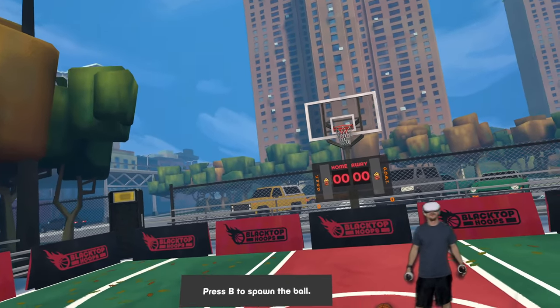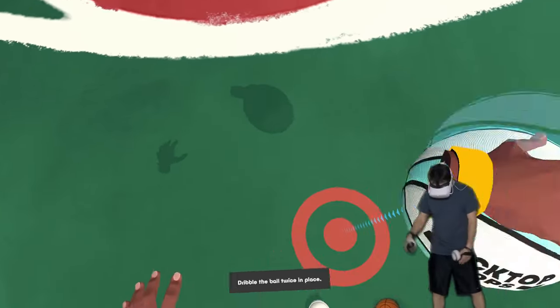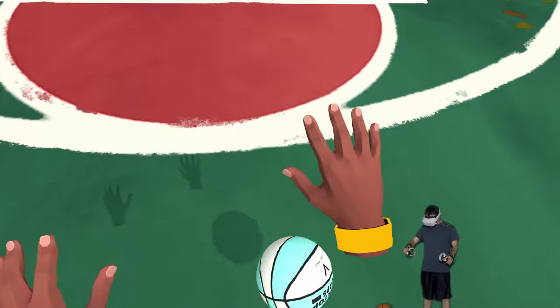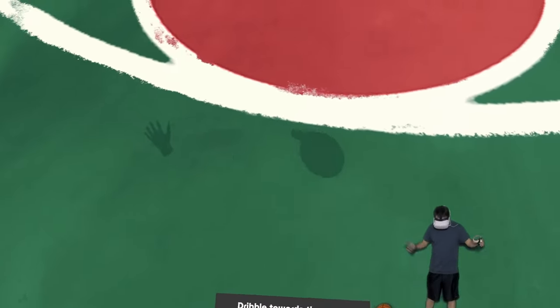And let's teach you how to dribble. Press B to spawn the ball in front of you. Dribbling is easy. Oh yeah. Let's try a cross. Now dribble it back to your dominant hand. Do another crossover. That's what I'm talking about. Where'd you go? In Blacktop Hoops, you need to dribble in order to move, just like real one-on-one basketball.